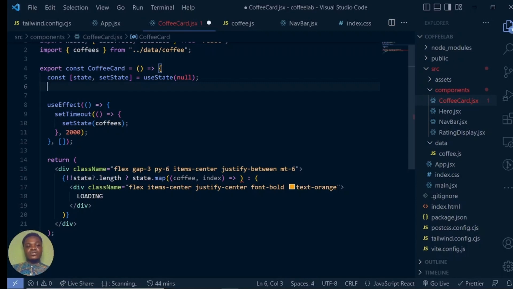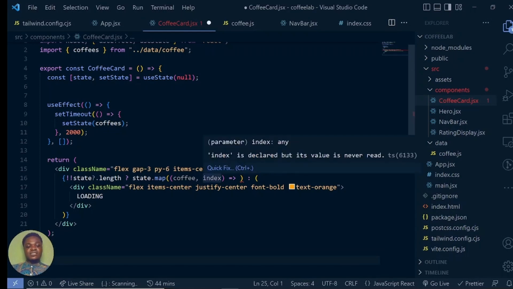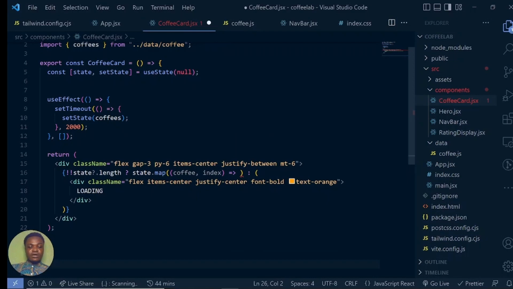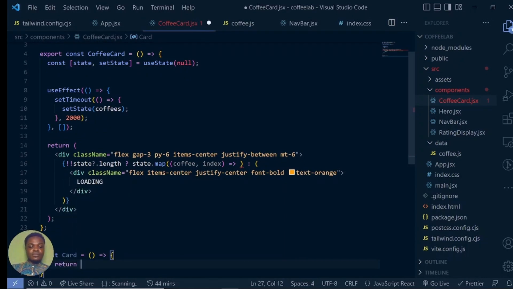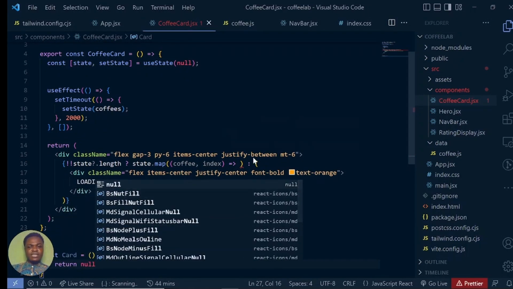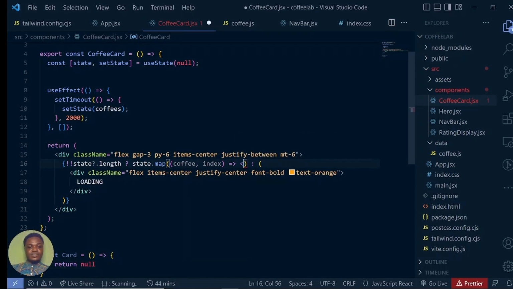So what we're going to do is create another component right inside this file, then we'll pass it here. So that will solve that problem. I'm going to call here const Card, and it's just another React component, but we're not creating a new file for it. For now, I'm going to say return null. I'll render it here. So if there's something in, they just render Card. We're going to pass a key to be index.